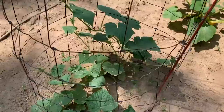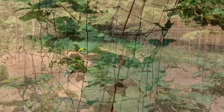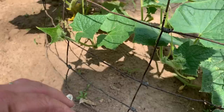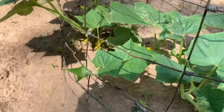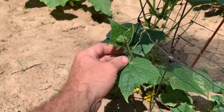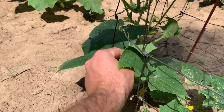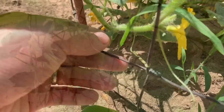The next little row I've got some cucumbers — just heirloom straight eight cucumbers, nothing real special about them. This is the first year I've tried to grow them in tomato cages. I usually don't buy store-bought cages; I had some cattle wire laying around and made some, which works really well and was free. I'm just training these cucumbers up in the cages so they won't run all over the garden. Once they get out, I'll train them back in and they grab hold with those little runners.